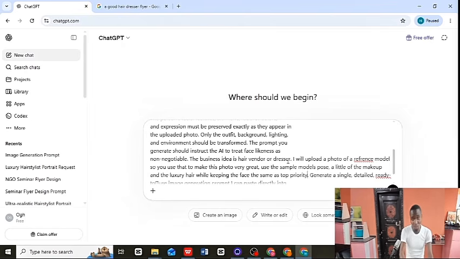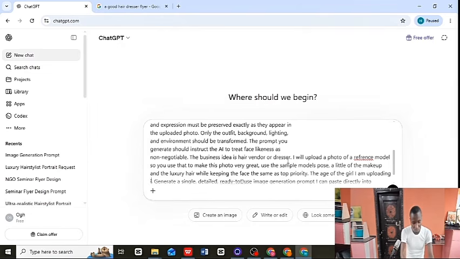Now there's one more thing I'm going to add, and that's because I'm doing this with a student. I'm going to tell ChatGPT that the age of the girl I am uploading is about 10 years old. Now I don't know her age. I didn't ask her. She's a student in my school, but I think she's about that age. Now why am I doing this?